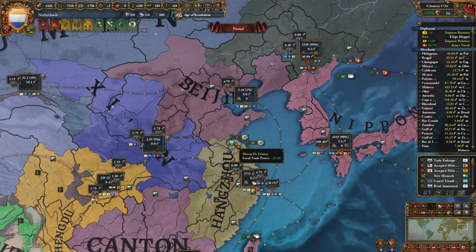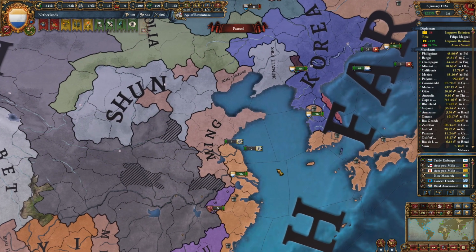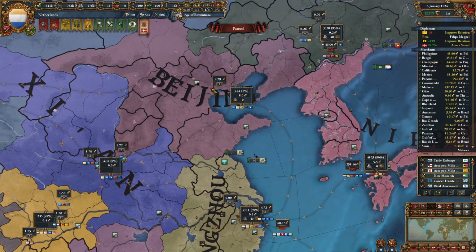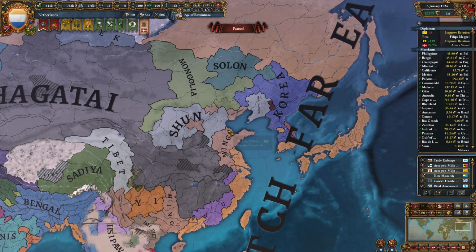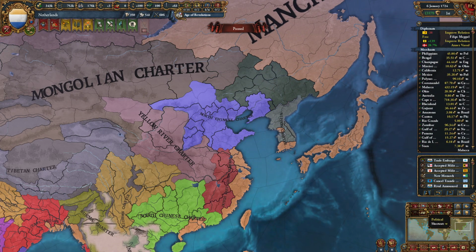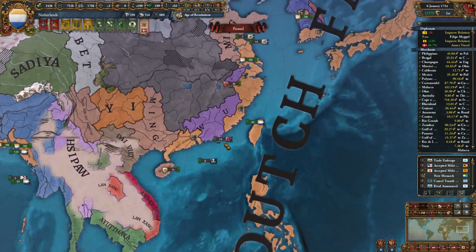I think I will. We should just go in Beijing and take what is theirs. Yeah, they don't have Beijing anymore. Beijing is part of Shun. Let's go to war with Ming.